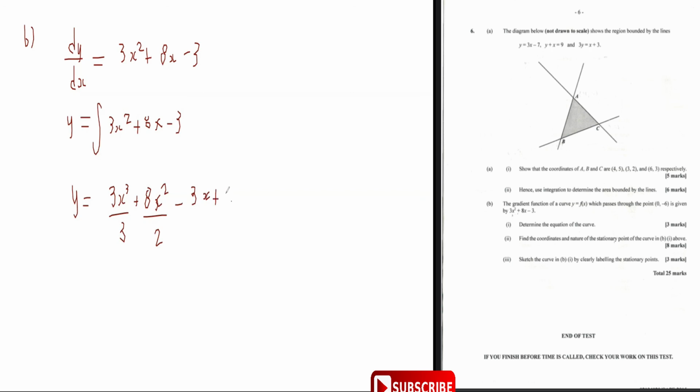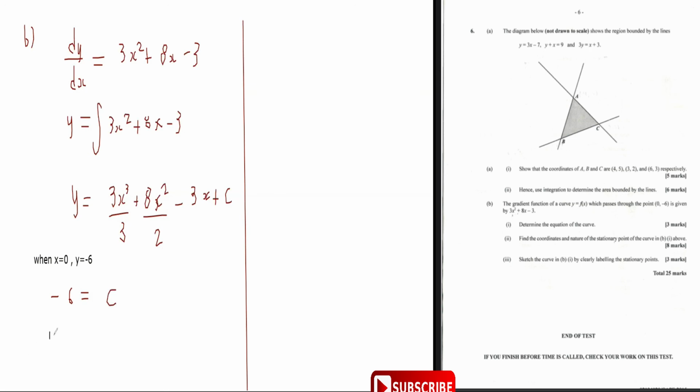All right, nice. Now after you get a constant c, you're not quite finished just yet. You need to find this constant, but they tell us there's a point on the curve that is (0, -6). So they're telling you when x is 0, y is negative 6. So we can put that in here: negative 6 is equal to 0 plus 0 plus 0 plus c. And so c is negative 6. We don't even need to do anything more.